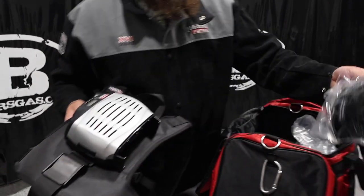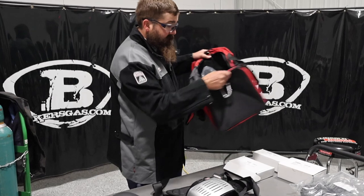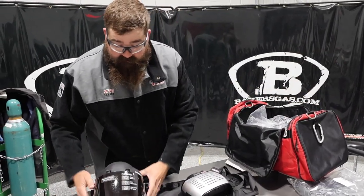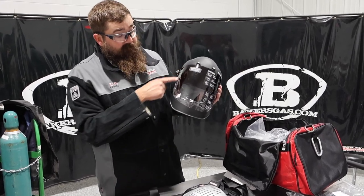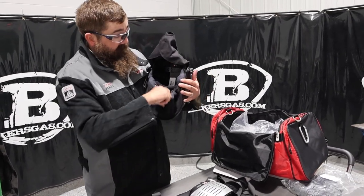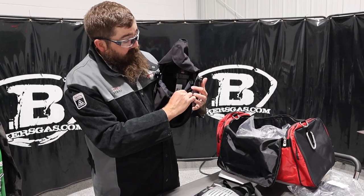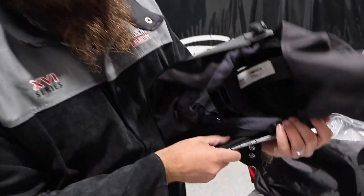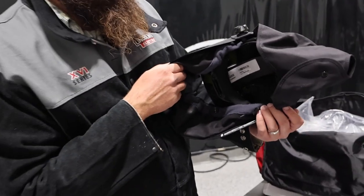There is also a Shade 8 shield for it as well on the bag. Pretty awesome looking hood. The OmniShield — if you're familiar with it — it just comes down basically like that; it doesn't have all this skirting and everything. This all comes out and it's all Velcroed in there. You can wash it — it's all washable, all FR. On the inside, all the part numbers for all the pieces are included.